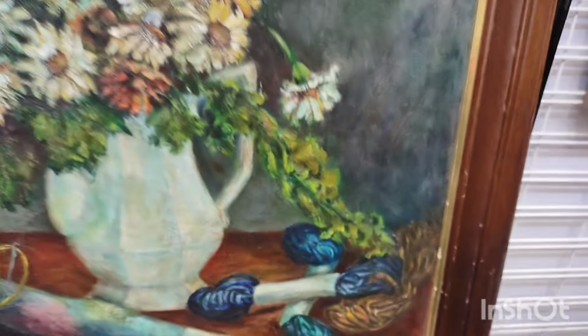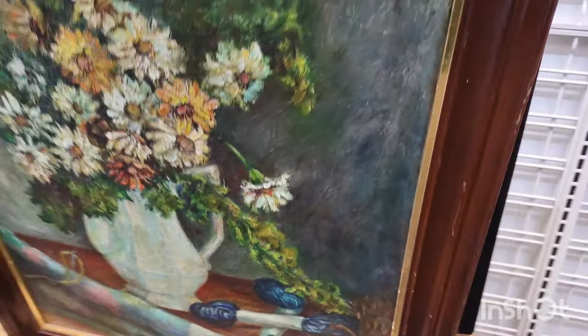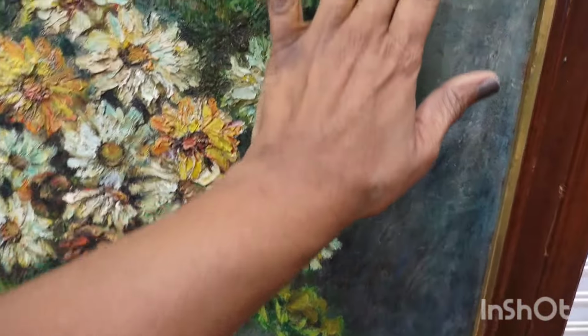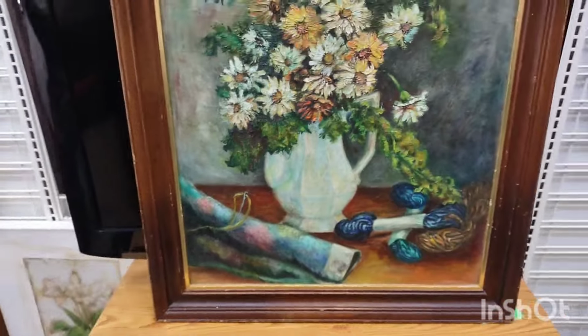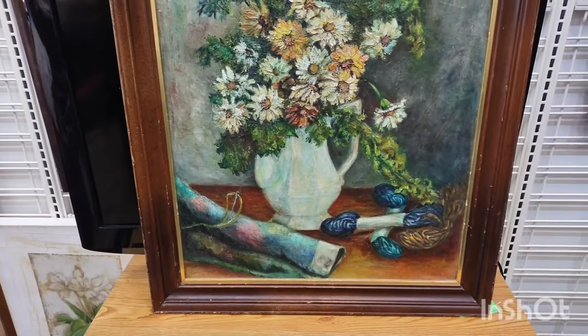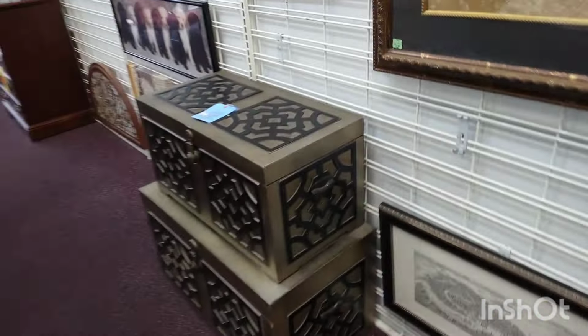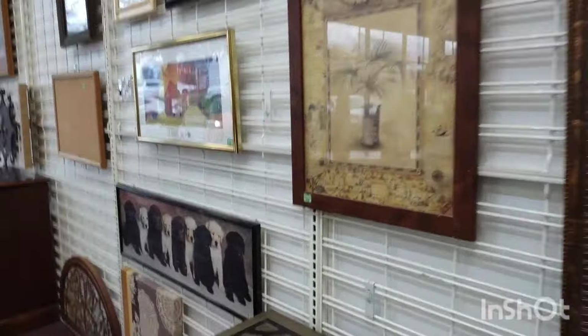So maybe someone else finished it. Or maybe he got tired. Because it's two different artists. And when I tell you it's two different artists, it's two different artists. One did the flower and one did the stuff on the bottom. But the person who did the vase and the flowers, to die for. It was beautifully done. Unless he had a drink or he got tired towards the ending there. I don't know.